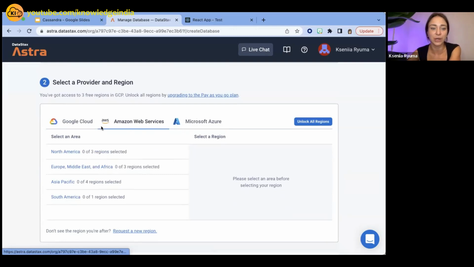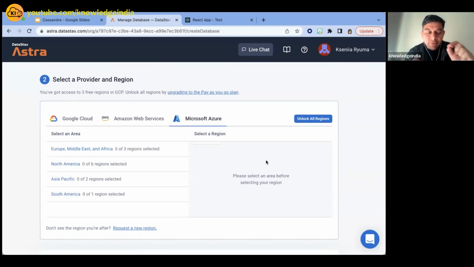I was just saying that you can see here that there are multiple regions available, so while you're provisioning the database, you can select multiple cloud regions as well. This ties back to what was shown on the slides earlier: depending on the reliability requirements, you can have your data spanning across multiple cloud regions.